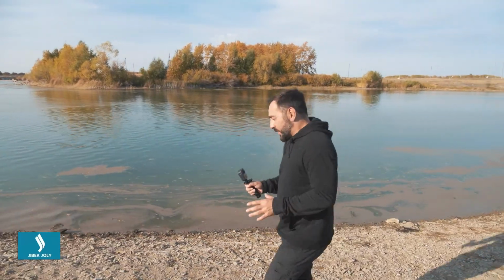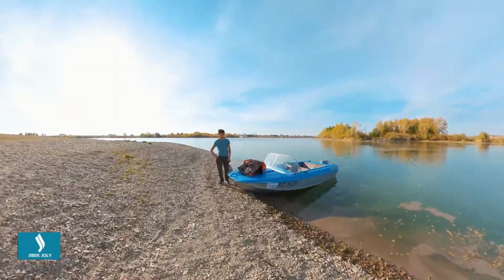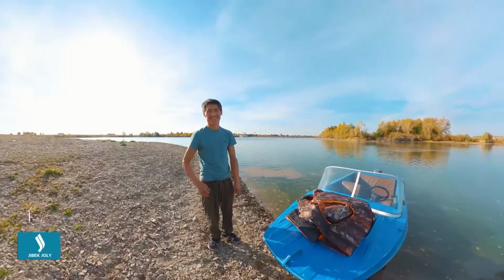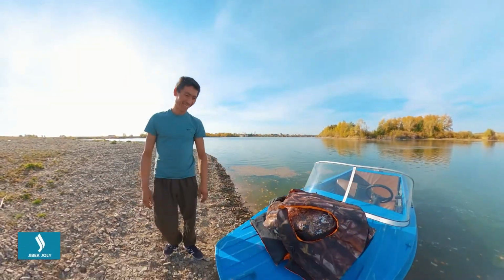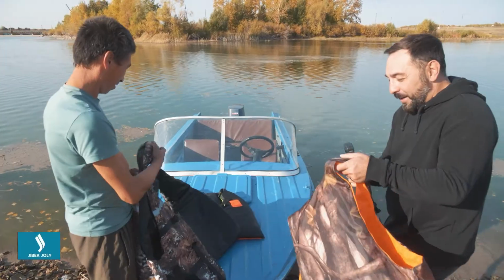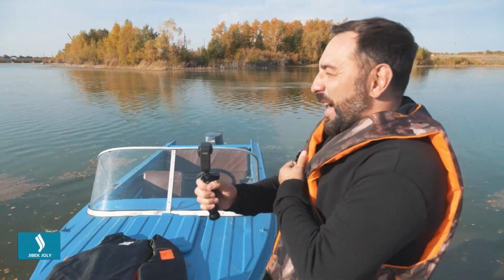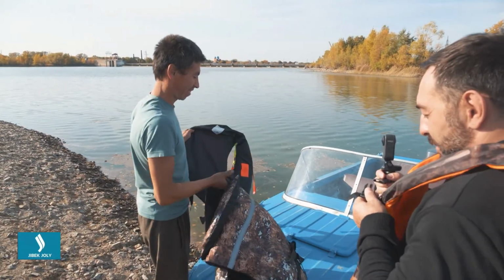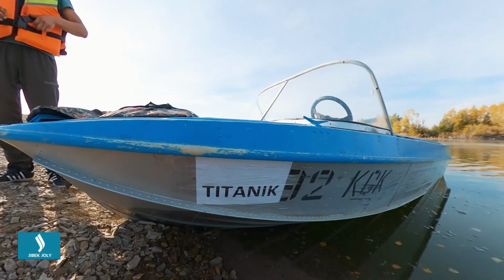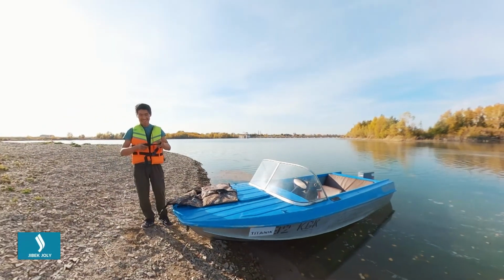Here, there is a unique opportunity for a tourist to ride on a small yacht. Well, it's actually a boat. Meet Aslan. And today Aslan will, or rather I will, accompany Aslan. This journey is amazing. Aslan, hello. Where do we start? Well, of course, a means of protection. Yes, please put it on. Is it necessary? Yes, for safety reasons. How fast is this boat? Maximum 60. The real name of this boat is Titanic, and this gives me some misgivings. Aslan, do you promise that we will return? I don't like your laugh.